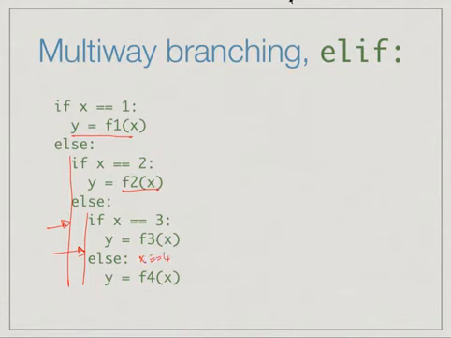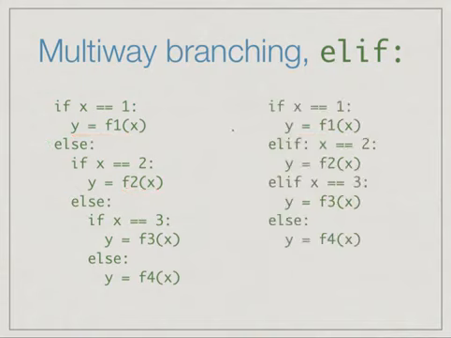But the main problem with this is that, first of all, this code is getting indented. So as you go into this nested if structure to simulate this multi-way branch, we have essentially a 4-way branch. X could take one of 4 values. For each of these 4 values, we want to do 4 different things. So if we simulate it by taking 3 two-way decisions, we check 1 or not 1, then we check 2 or not 2, and then we check 3 or not 3. Then we have this ugly nesting. And secondly, we have this else followed immediately by an if.